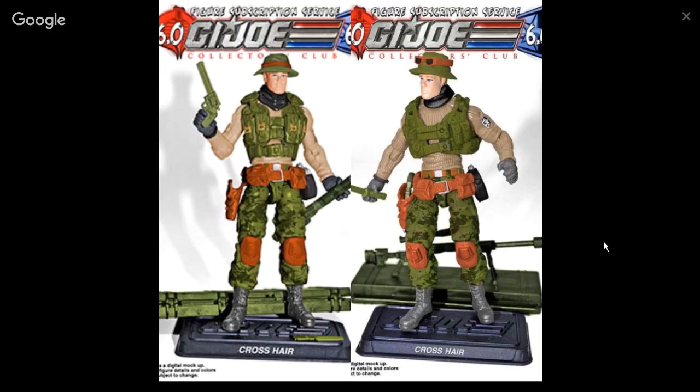They gave him the boonie. Again, it's the boonie from the Pit Trooper, because he's got the Pit Trooper head. But he looks good. And I even think it's interesting that when they did the second mock-up, they changed the pose of the figure to make him look a little more badass. He's holding that wicked-looking revolver.